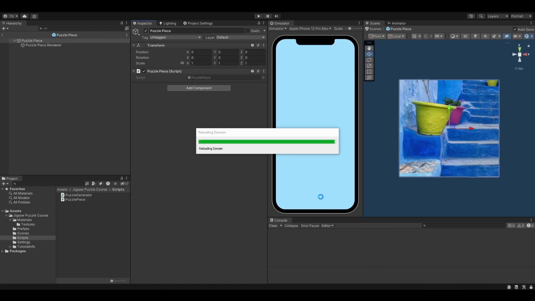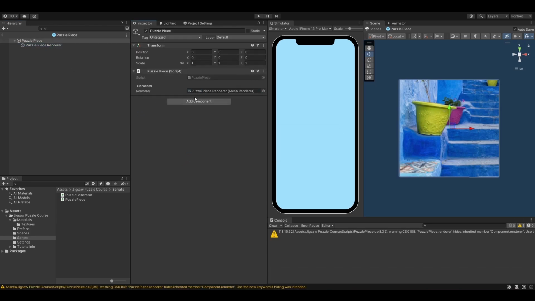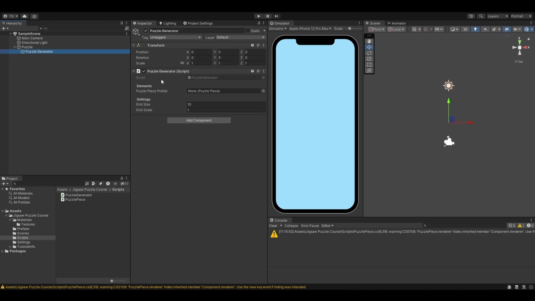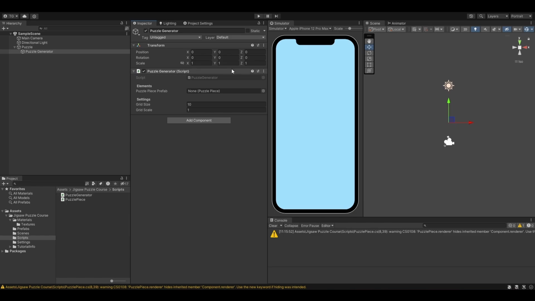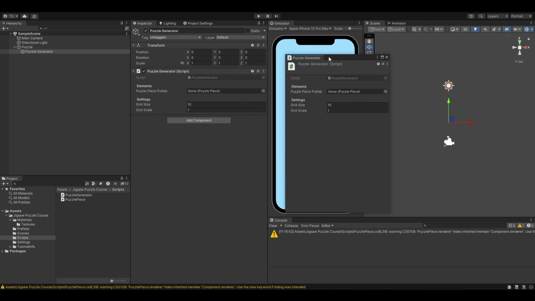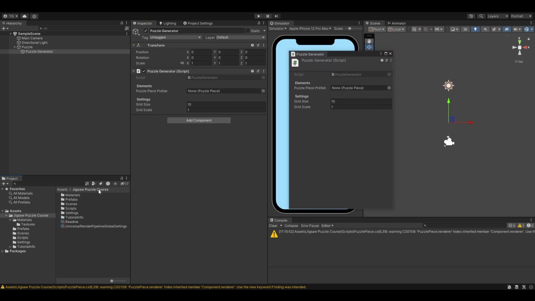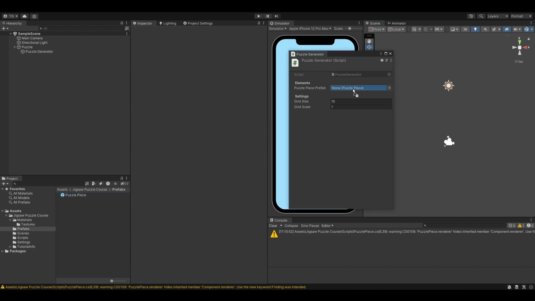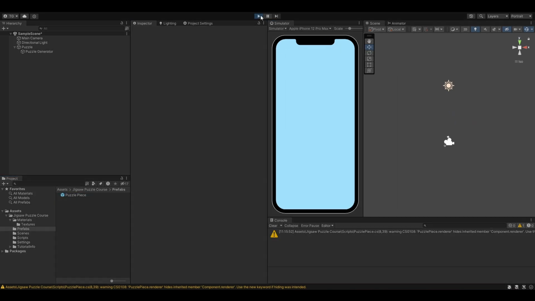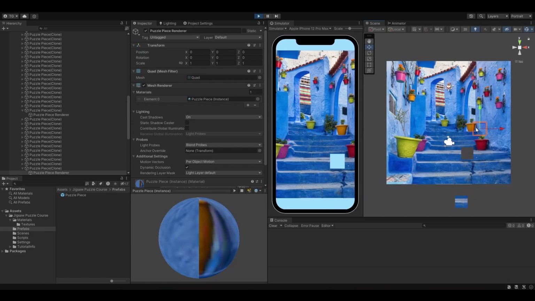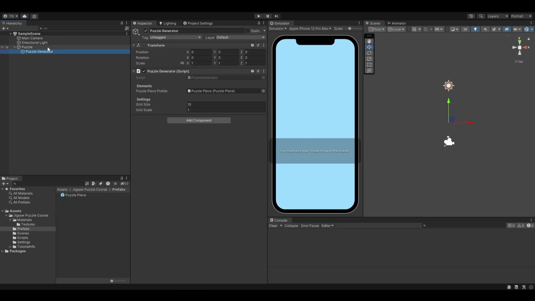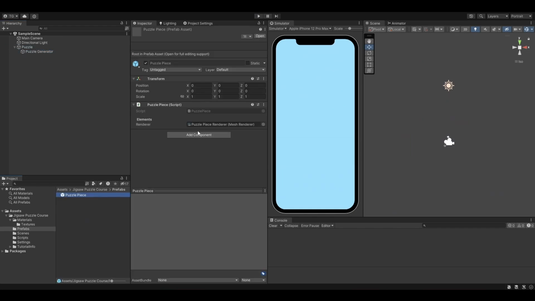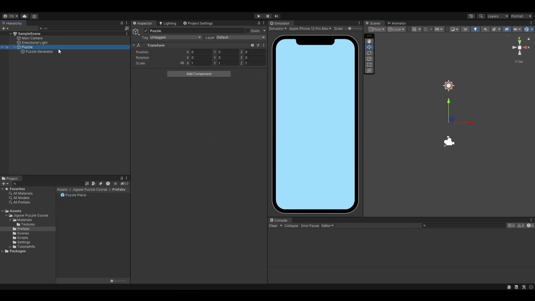So we are, of course, going to try this out. Let's pass in the renderer first. Here we go. Let's go back in here, specify the puzzle piece. By the way, you can either lock the inspector or right-click and select properties to have a floating window of your puzzle generator. Let's open the prefabs, puzzle piece. Here we go. Close it, play, and yeah, same behavior. That is so cool. Okay, so we now have a puzzle generator, a puzzle piece that is responsible of itself, and we're good to go.